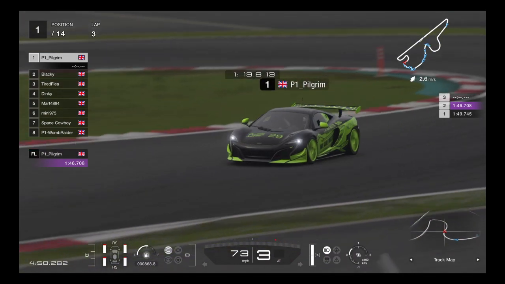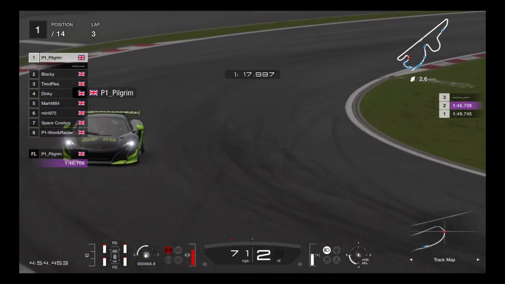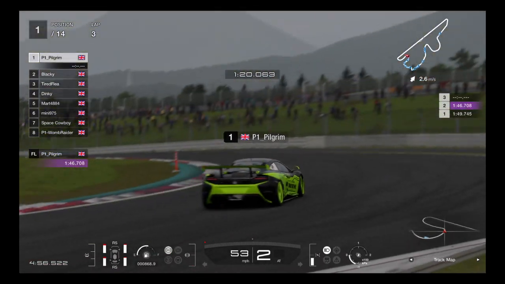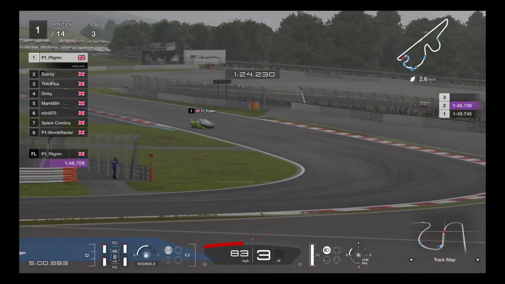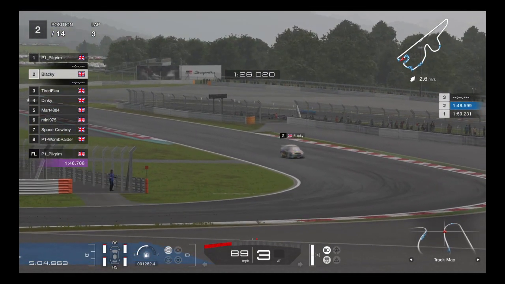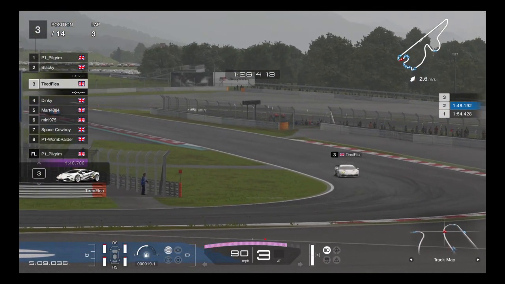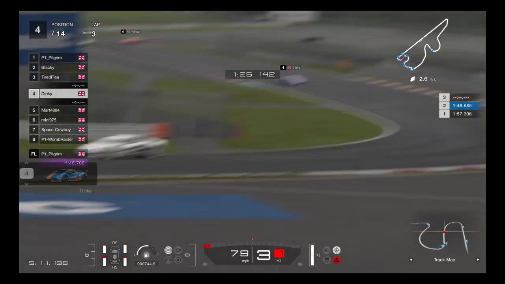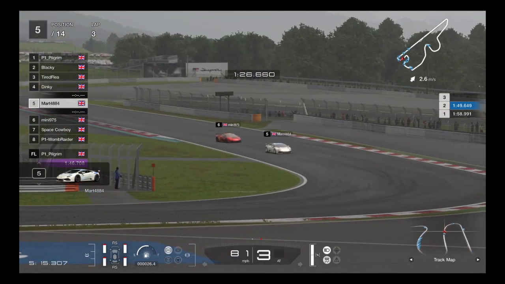So we got the P1 boss. Very nice livery, mate. He's in the lead, and he's probably a few seconds ahead of Mark now. And Mark looks a few seconds ahead of Tyre Tree, who's a few seconds ahead of me. Oh, so we've got a bit of a battle here.